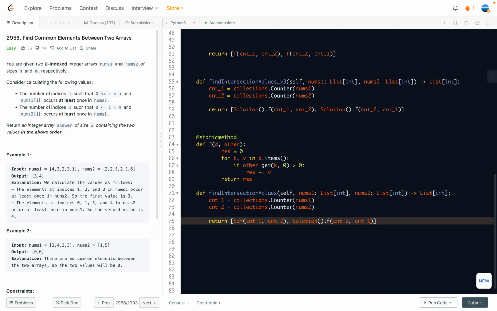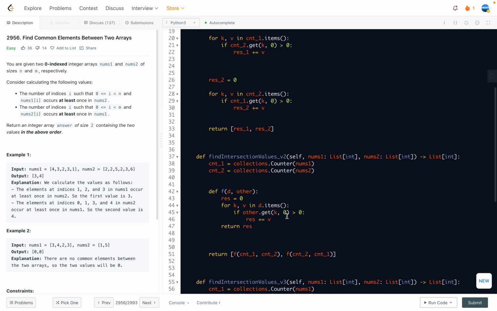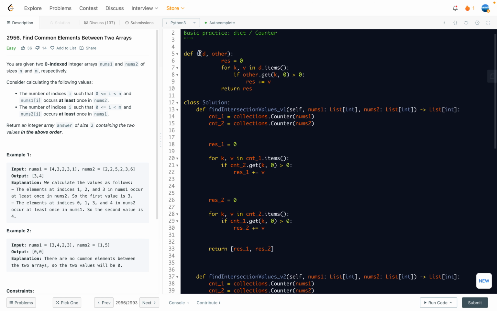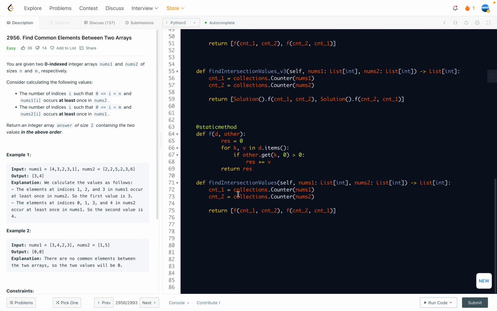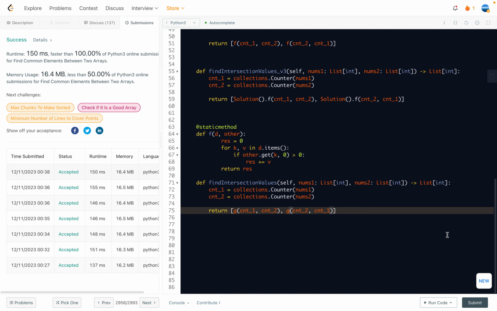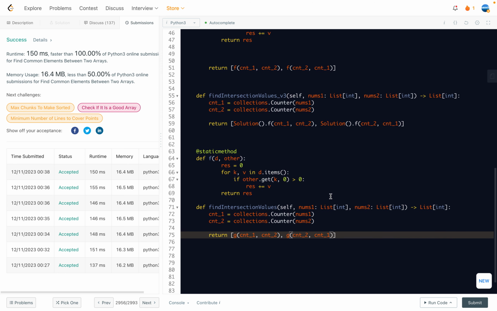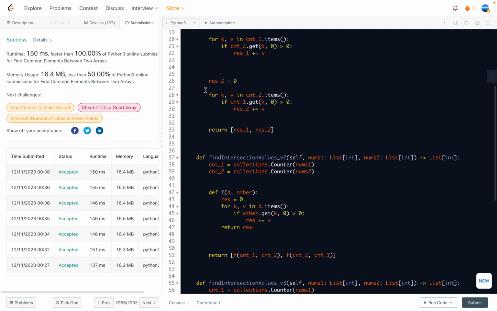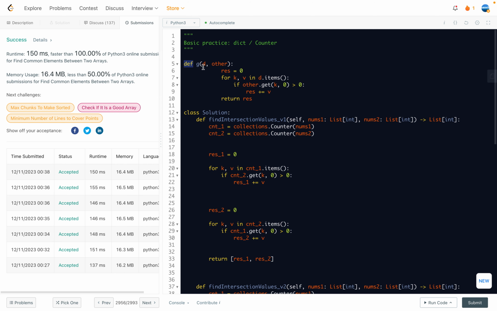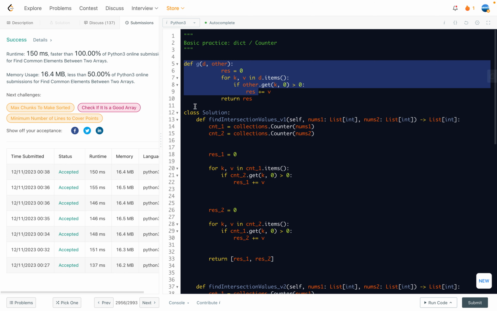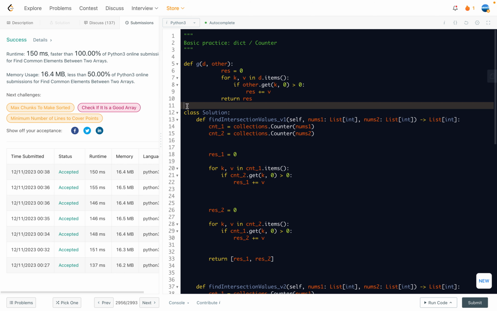This is actually related to scope. So in order to distinguish, I can change this to be G. Just to distinguish, it actually still works if we do not change. So we have this. Let's test it. It passes because this function is within this class, so we can call this function because of the way we put it.